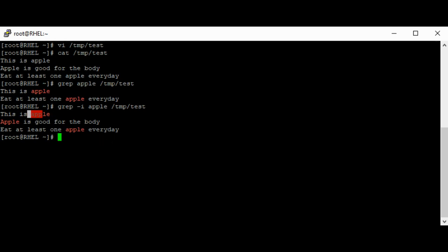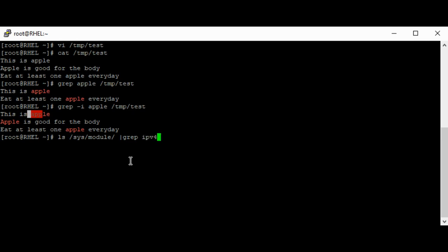Another example is if you want to search for files that contain IPv4 in the sys module directory. I know we've been using this directory a lot for examples. So I can use this command: ls /sys/module. Then I'm going to pipe it to grep IPv4.